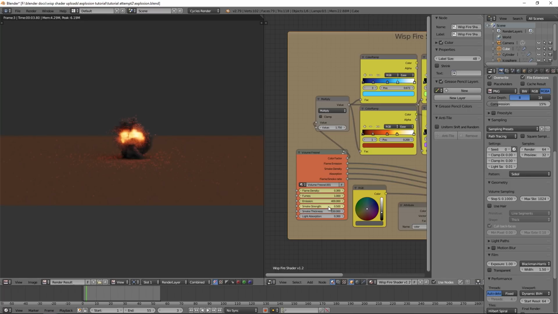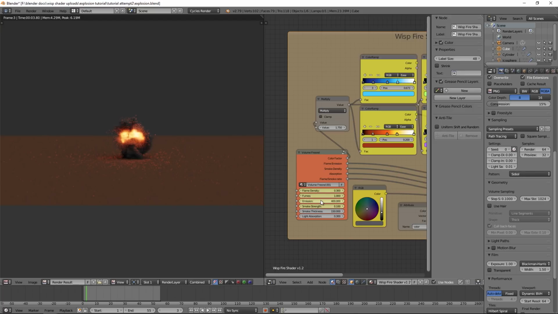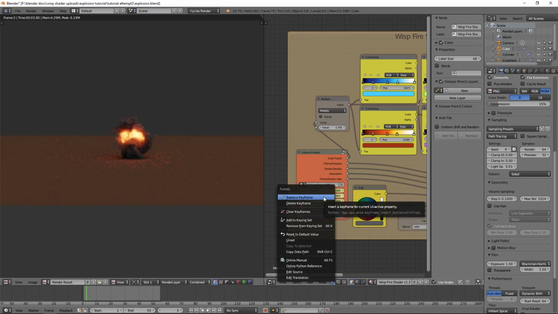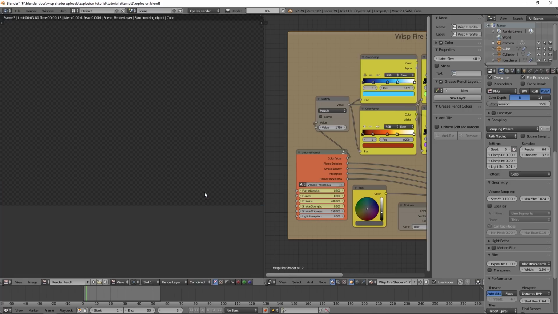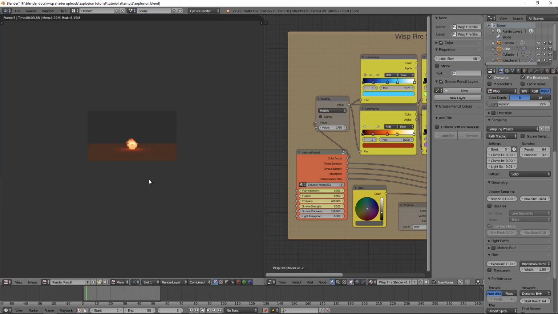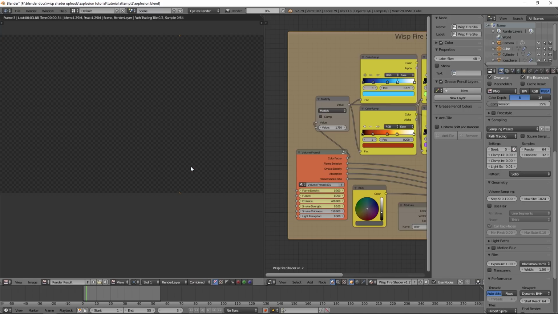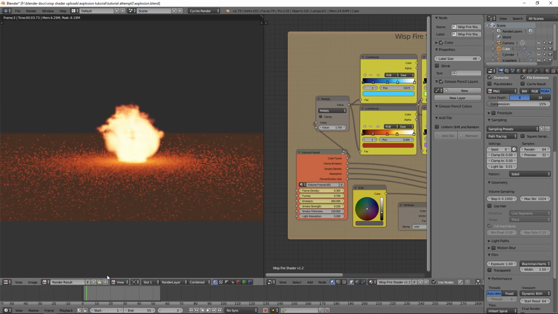The smoke is still quite high. I'm going to turn that down to 0.1, right click, insert keyframe. Emission is looking pretty good. Fumes is good as well. I'm going to turn that down to 0.9 and replace the keyframe. This will just give us a little bit more flames rather than anything else, like so, which is what we want. I might even turn it down to 0.7 and give that a go as well. Okay, so that is looking good. We have our keyframes inserted.